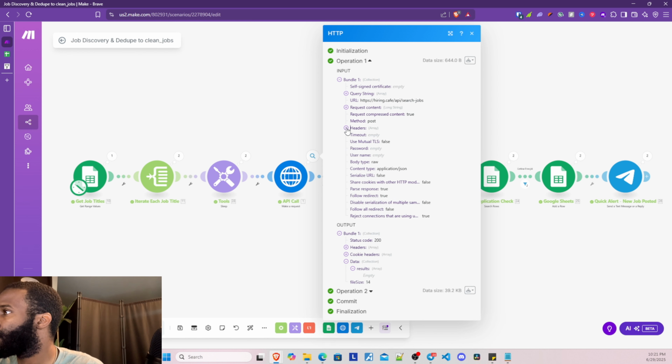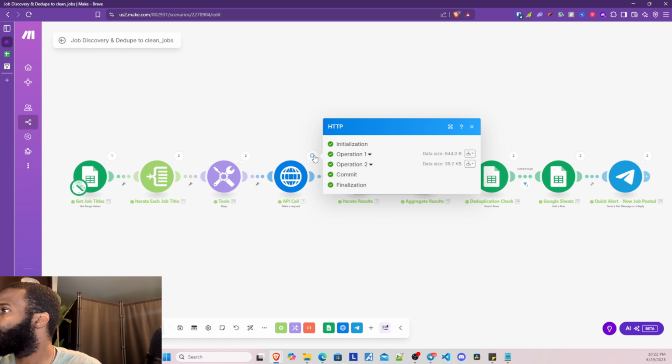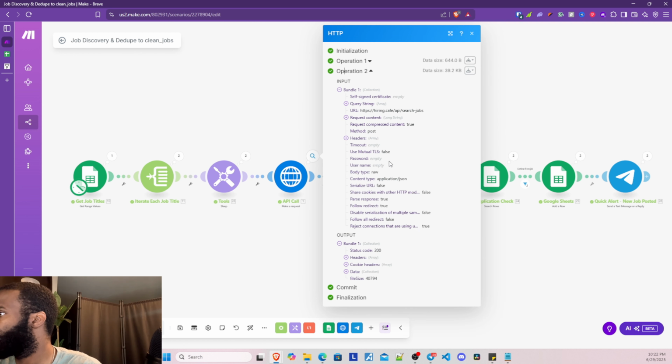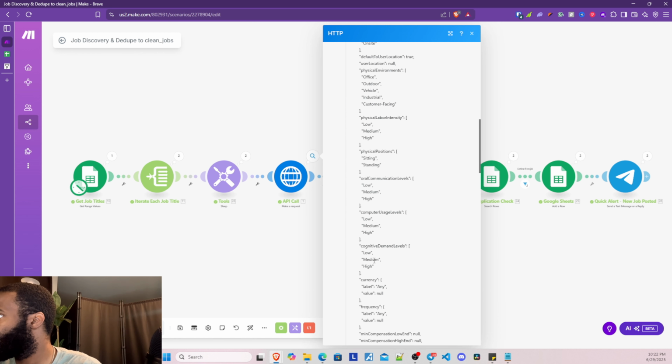Or I could change this to 3 days so you can see a lot more, or maybe when we create a new one, then we can see a lot more data with that, so you can see the duplication check in place. Then the second operation, which I'm guessing is the platform engineer.